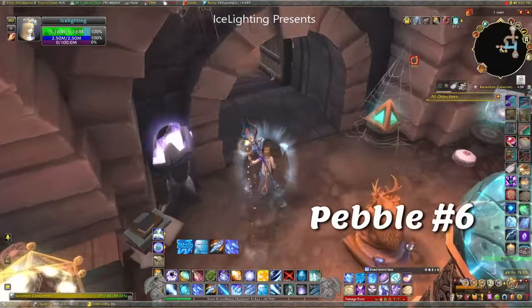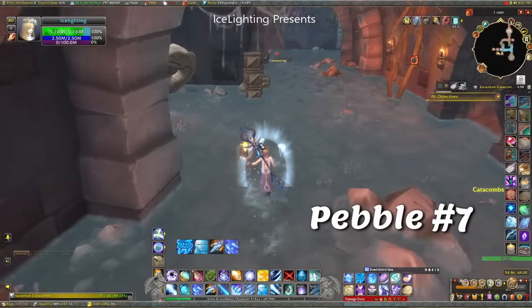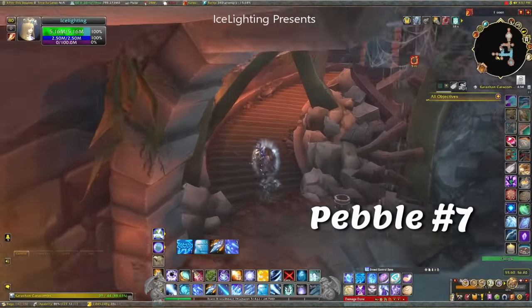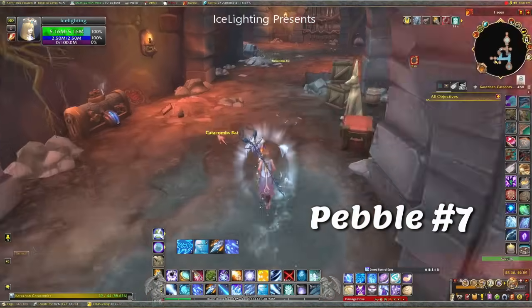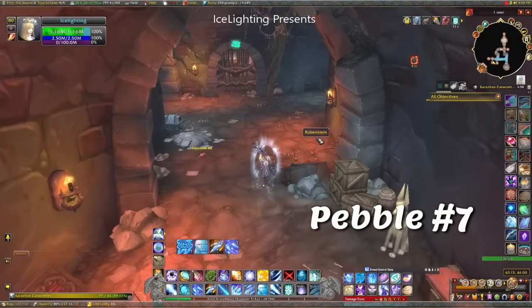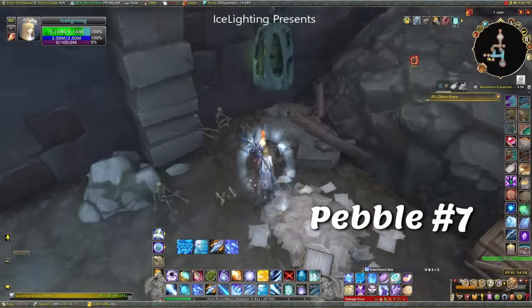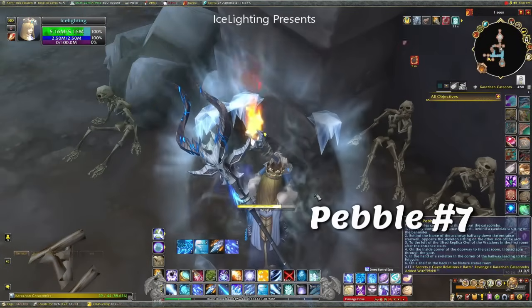And then if you make your way all the way back and up the stairs towards the Fel Cycle room, but not in the Fel Cycle room, you'll want to go to the right, where you will find the skeletons and the big scrap pile, and in one of the skeleton's hands you will find the next pebble. So that is all the pebbles that we've located inside the instance.